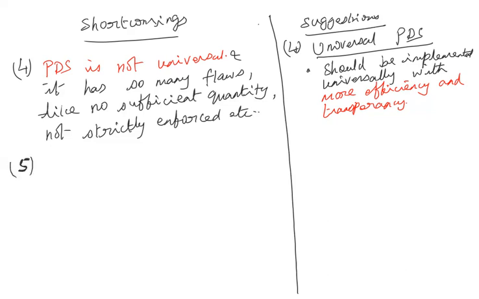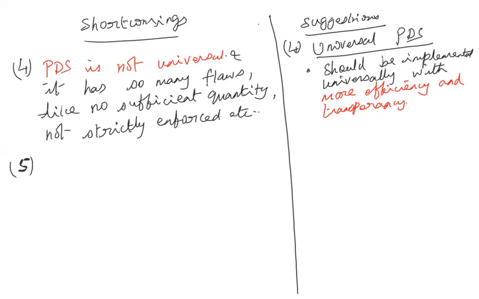Basically, as I mentioned to you, the procurement price is something the Food Corporation of India pays only at the time of shortage of food grains. Whenever there is a shortage of food grains and the price goes up, in order to benefit the consumers, the Food Corporation of India purchases and sells at a lesser price to the consumers. So the main idea of the procurement price is to benefit the consumers, so that the price of essential commodities will not increase in the market. But it is not actually meeting that objective.